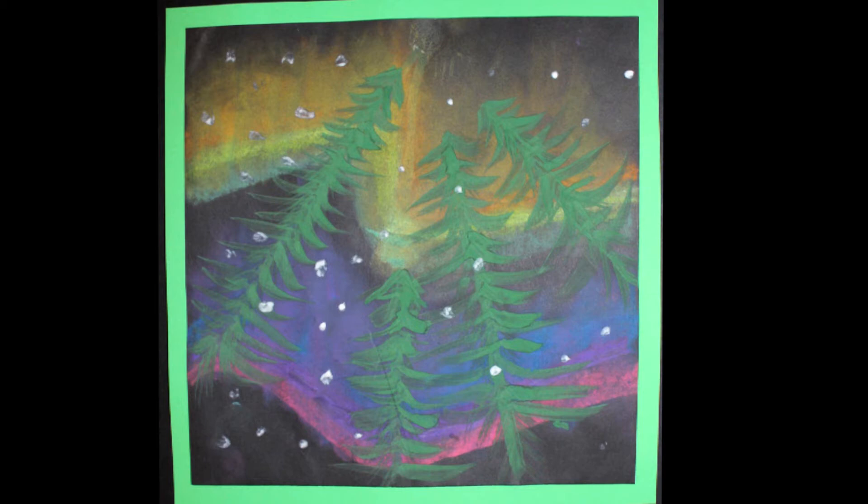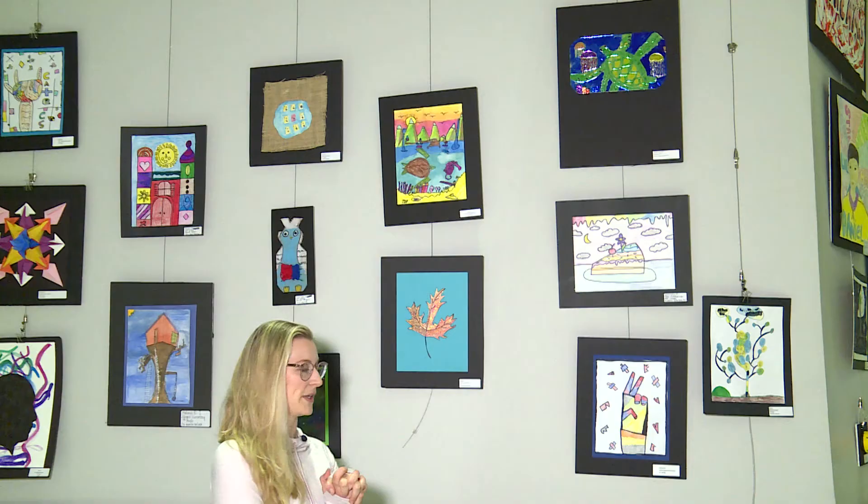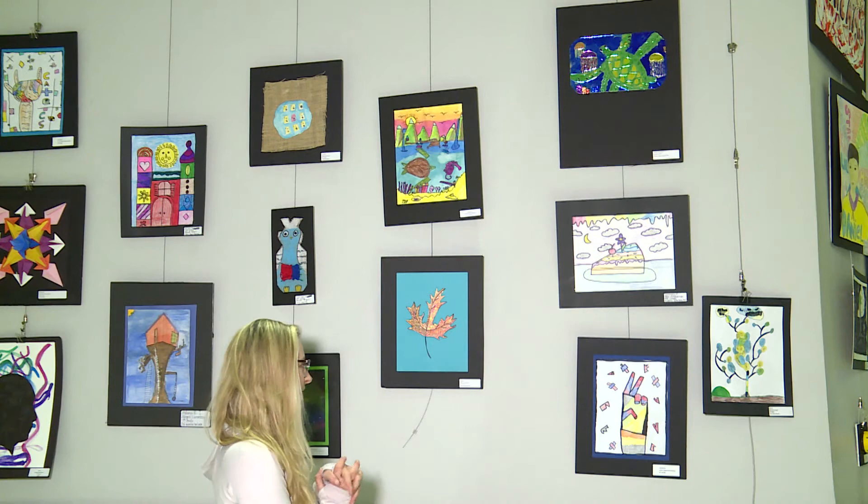Let's take a look at our last few fourth graders. At the top we have Ashlyn from Overall Creek — this is another one where there are two worlds that are combined. Excellent use of detail and I love how you have filled the ocean with these large creatures. Well done. At the bottom we have Amari from Salem, and one thing I bet was very difficult about this piece was cutting around the edges of the leaf, especially in the stem. That took a lot of technique. Well done.